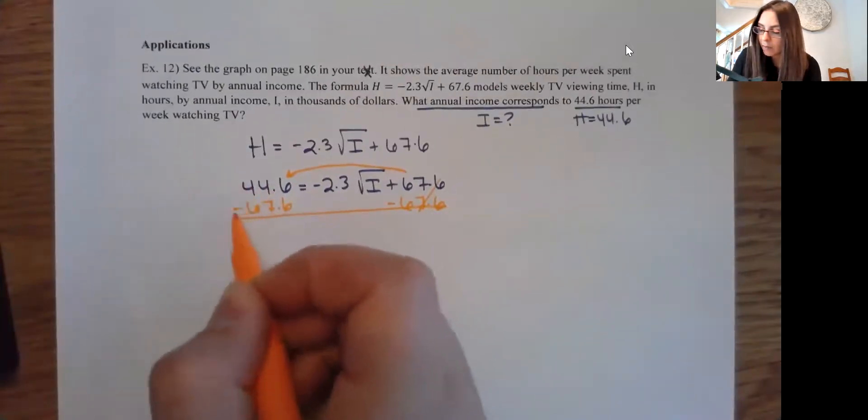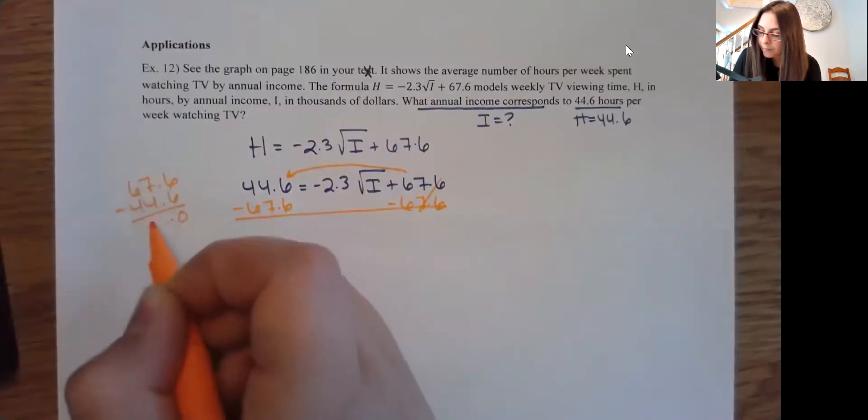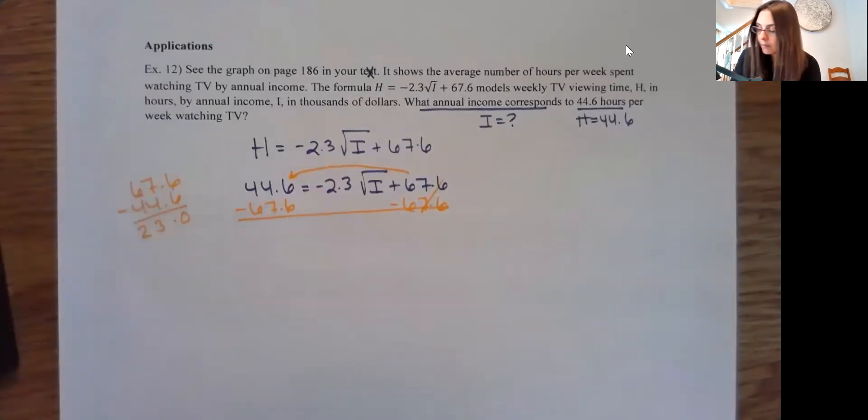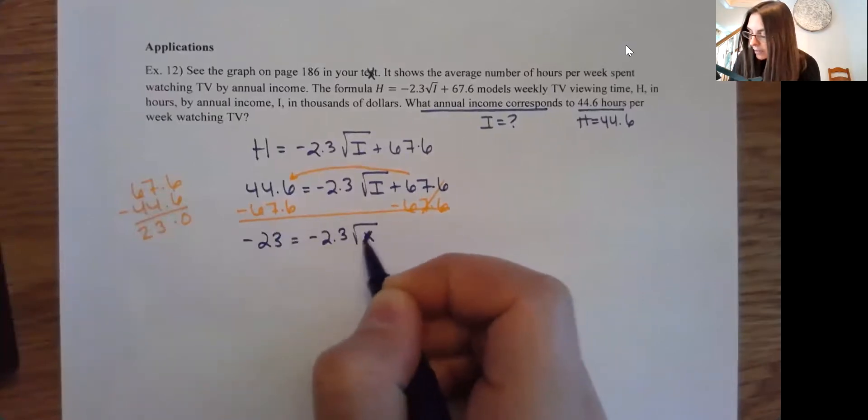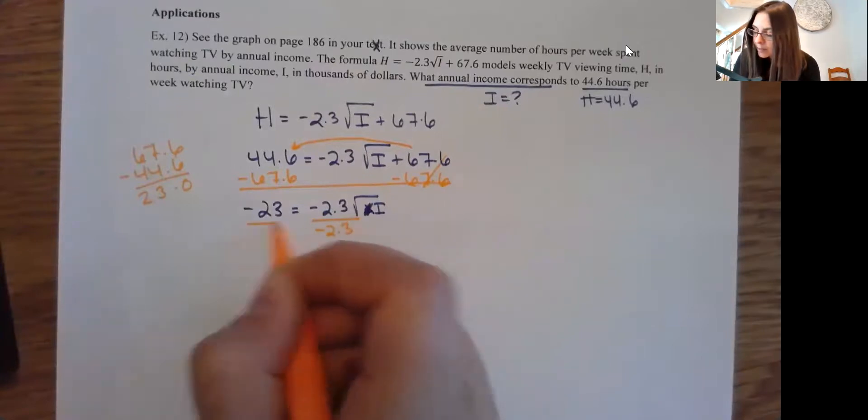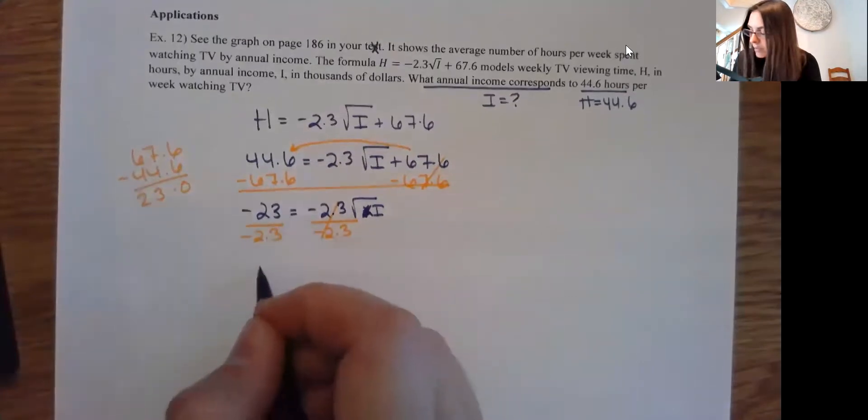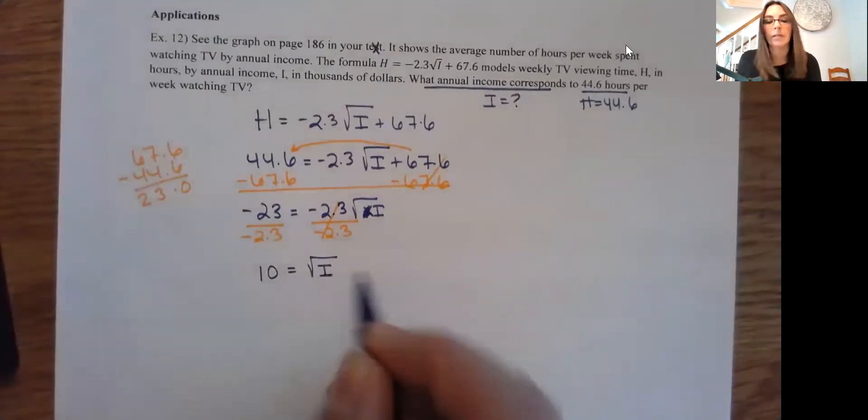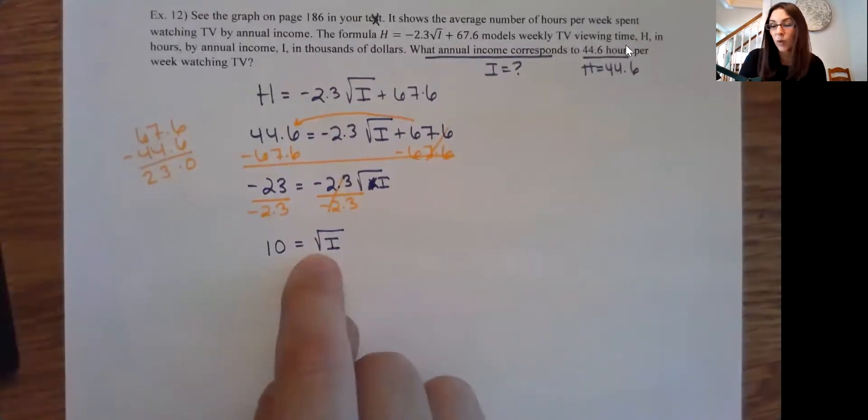So the first thing I'm going to do is I'm going to bring this 67 over to the other side so I can start getting like terms together. Just be careful when you subtract. So it is going to be negative, but I still have to do my subtraction normally, facing in the right direction here. So I have exactly 23. So it'd be negative 23. I not X, used to X's. And then I'm going to keep isolating that radical. So I'm going to divide by this negative 2.3 on both sides. Now my two negatives are going to cancel and I have 10. And then I have square root of I left. So finally, I've isolated my radical. And then if you go back to that page, if you need to, the process there is to go ahead and square both sides to cancel the radical. Here I have a square root. So I'm going to use a square.